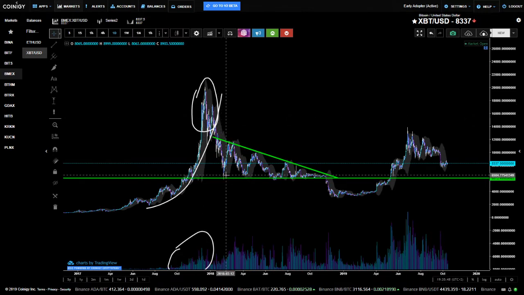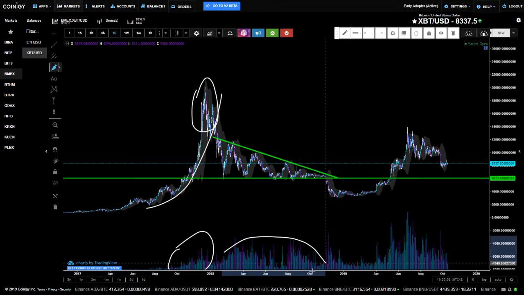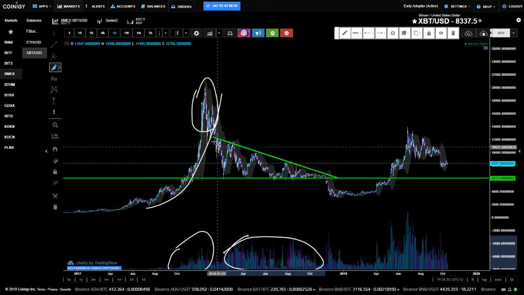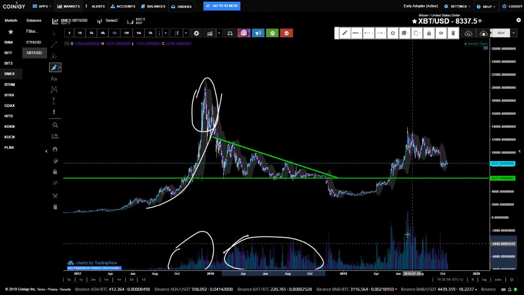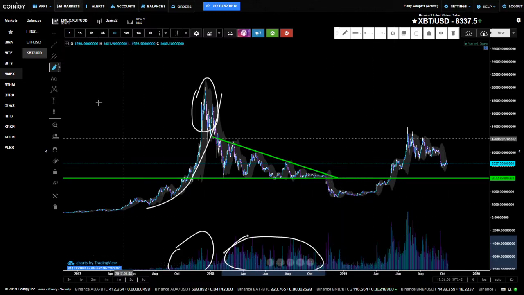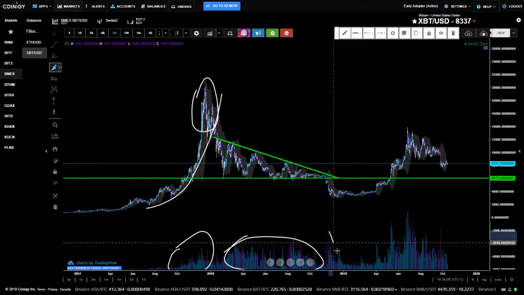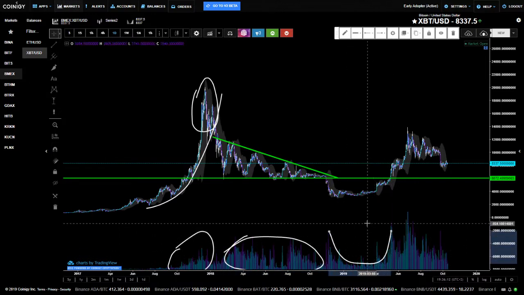after having this zigzag correction, right? So what I pointed out before is just note all this volume right here and compare it to the top, right? Then again, note what happened after we broke down. The volume just completely vanishes. The volume itself even made a rounded bottom, so to speak, if you can see it.